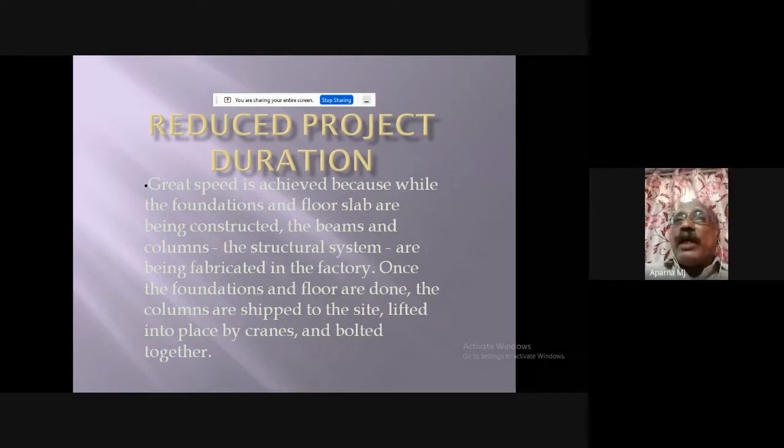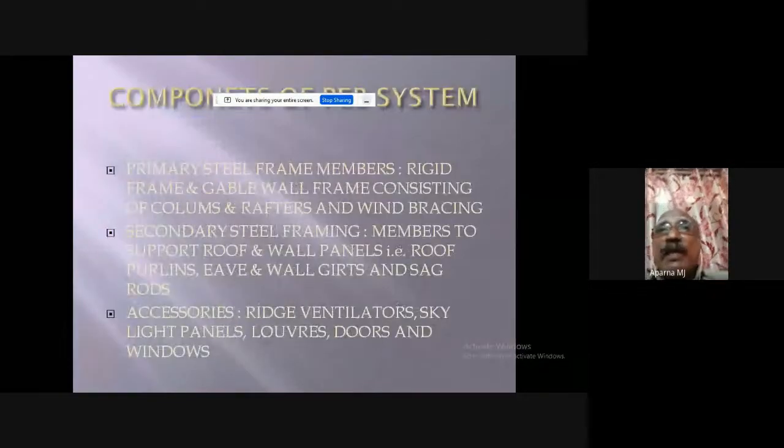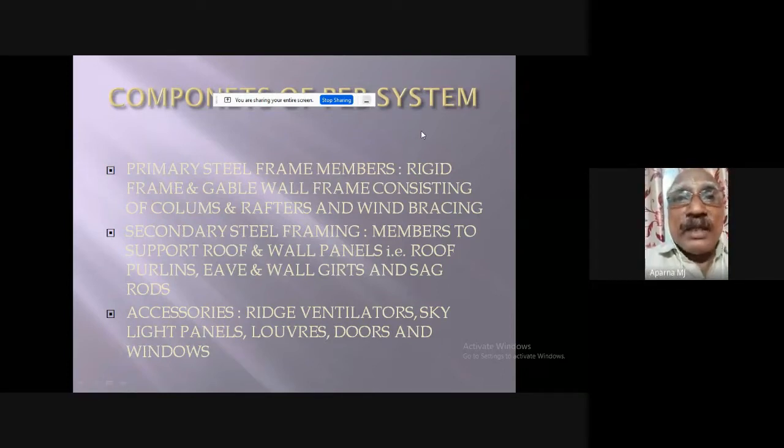All the plates will be cut to size according to the requirement, and all of them need to be welded together at the factory to create an I-beam or H section. Then once you complete the I sections, end plates should be connected, holes should be drilled, and all the rafters should be according to the shape of the design. It says this is the depth at this particular place, at another place it will be narrower. Accordingly we will make the rafter, and wherever the connections are coming, connection plates will be there.